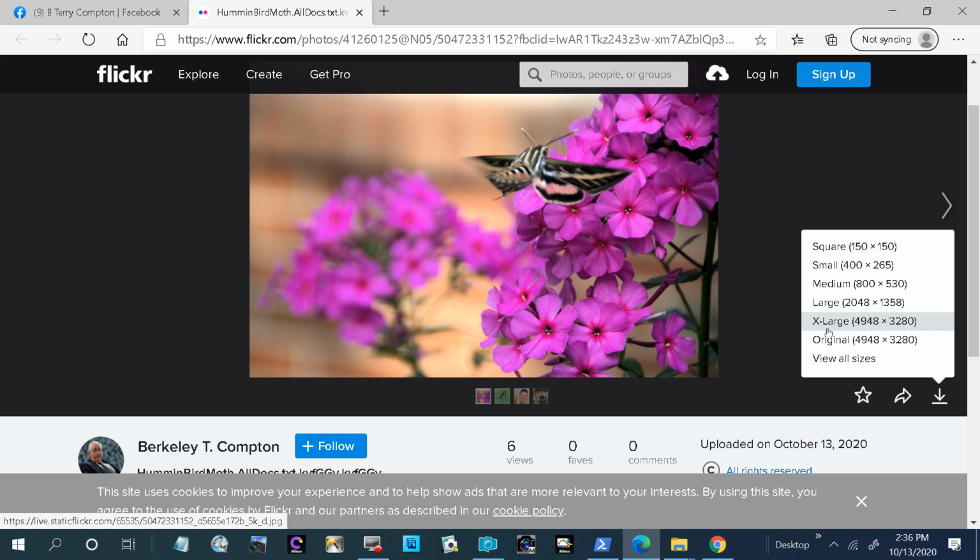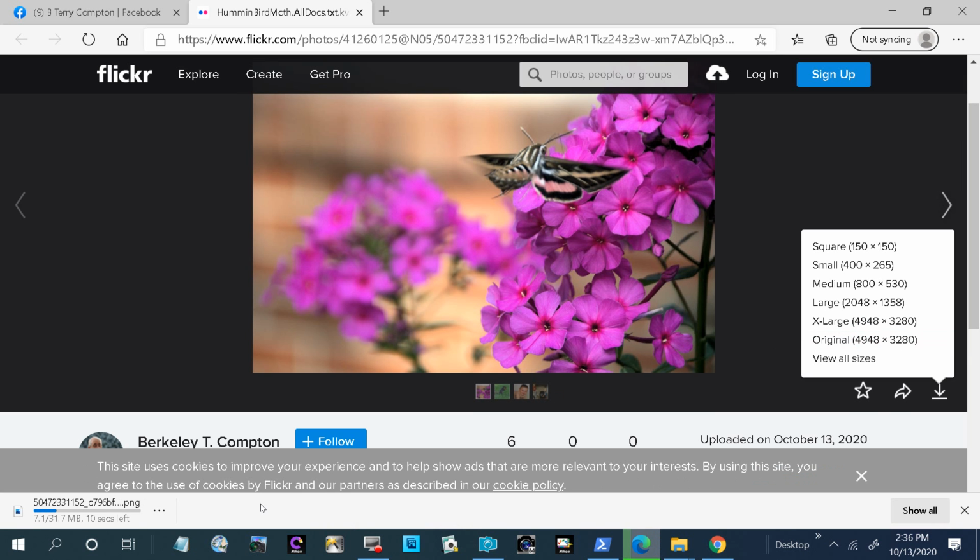Download it, and always download it in the original resolution. If you change the resolution, change any of the attributes of the image, then you will lose the data because it'll become desynchronized. So you must keep with the original. So we'll download it with the original, and it's downloading it now. As soon as it's downloaded, then we'll be able to go get the image. Okay? And they give a screwy name to the image. And I'll pause momentarily while I go take care of retrieving the image.